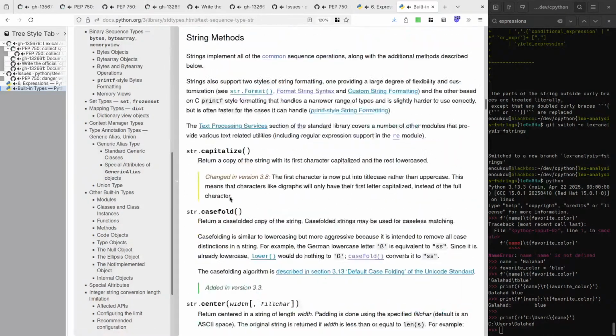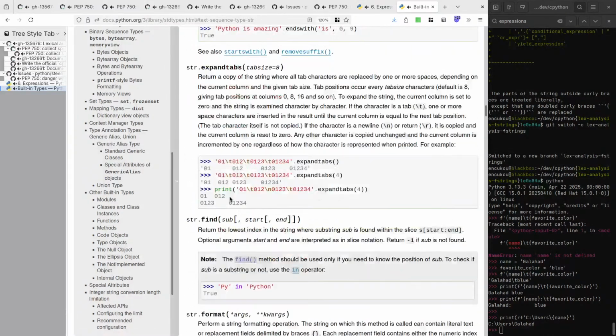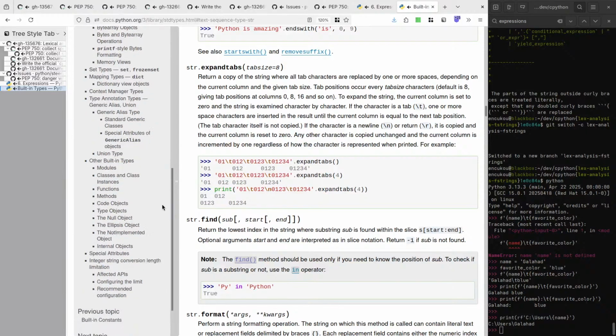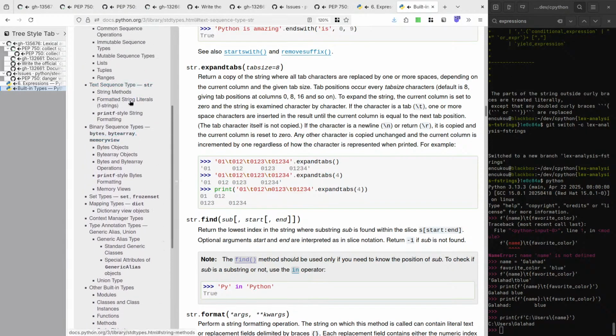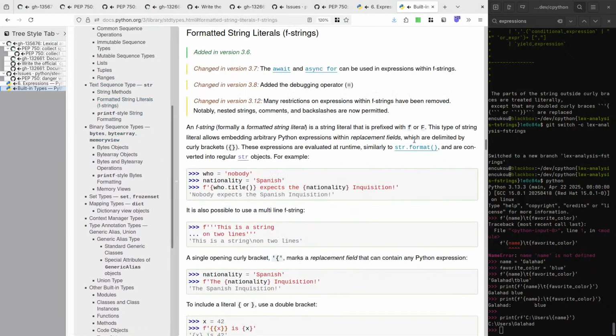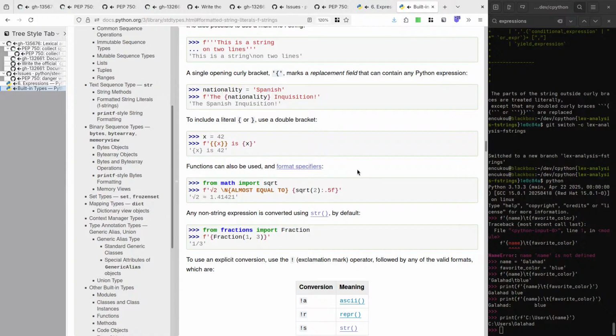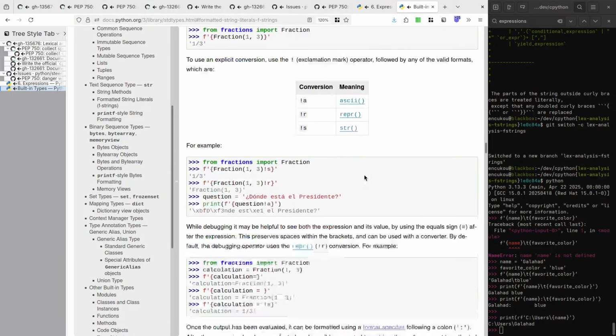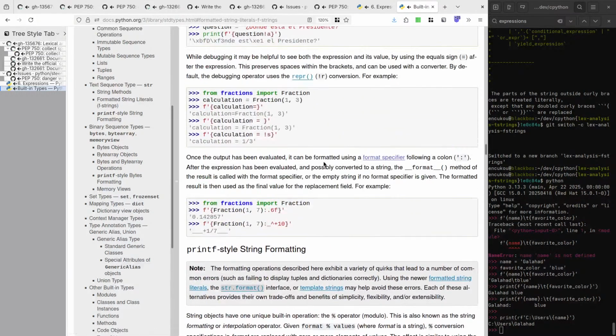This is a formatted string literal, just documented in std types, and this basically says everything about what you can put in f strings.